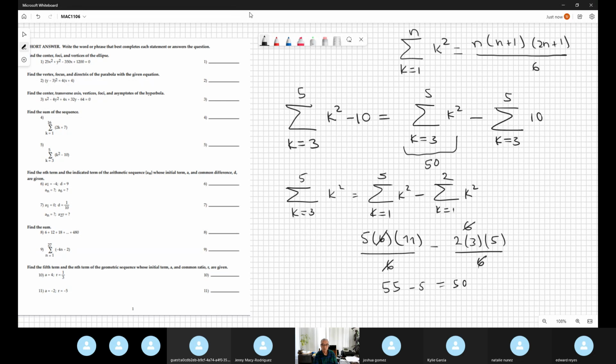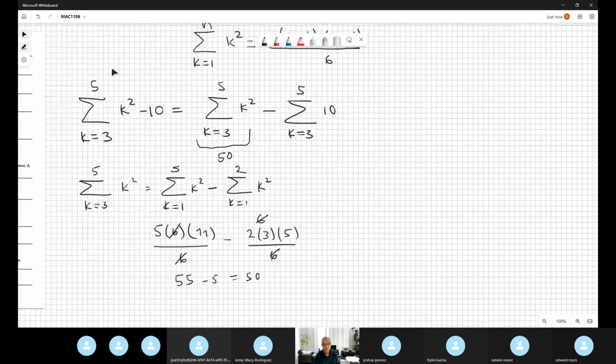This second summation, remember, when you have a constant, you multiply 10 times 5. But in this case, you can do that when the k is 1, starting at 1. But when it's 3, no. So now, what is the formula for this? You take 10, but multiply by 5 minus 3, get the difference, plus 1. Why? Because actually we have no 2, we have 3 tens.